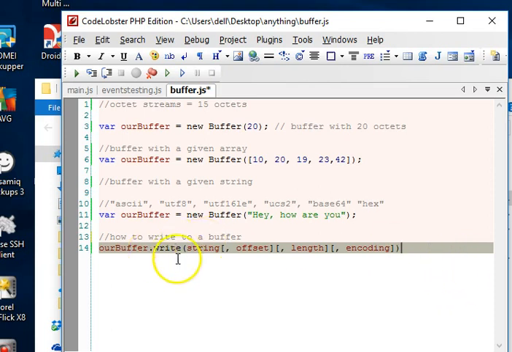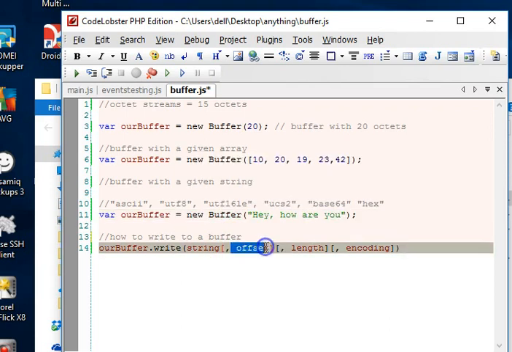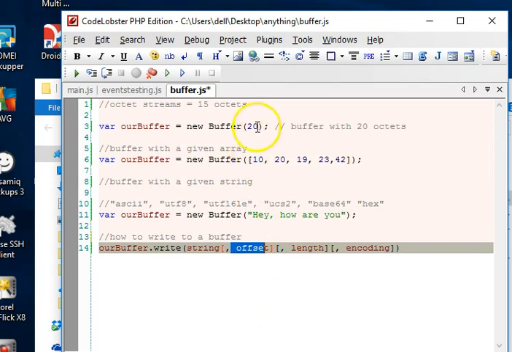If you want to write to a buffer, maybe add data to a buffer, you declare the buffer first, then buffer.write, and the first thing you put there is the string you are writing, something like this, hey, how are you? The second one is the offset, the index of the buffer to start writing at.